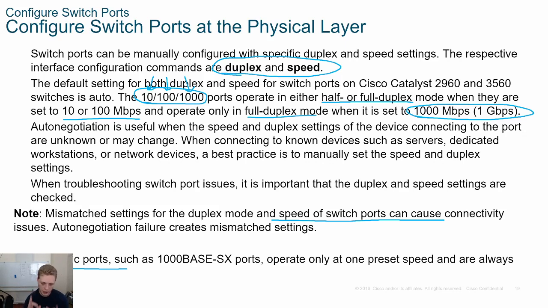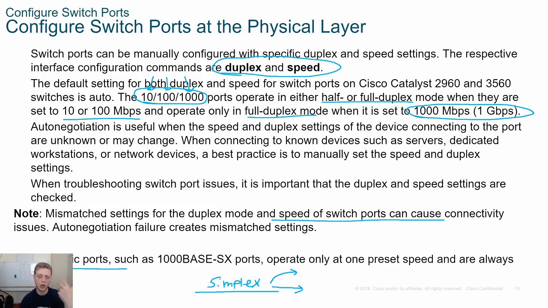Now, there is another technology I want to just briefly mention, simplex, which logically you'd look at a simplex connection and you would think half duplex, right? So for example, a simplex connection is going to have one fiber connection. So instead of having two fibers, one to send and one to receive, it only has one fiber. And so you look at that and you think, half duplex, you can either send or receive because only one fiber.